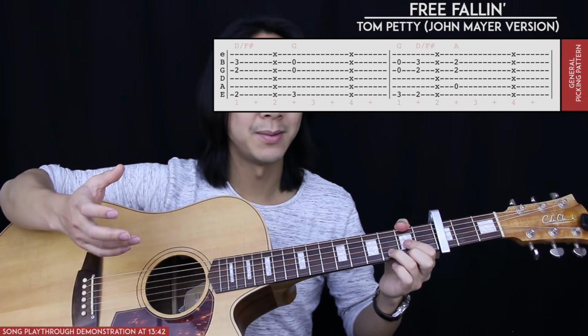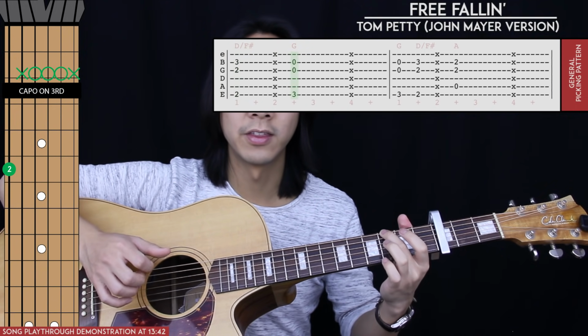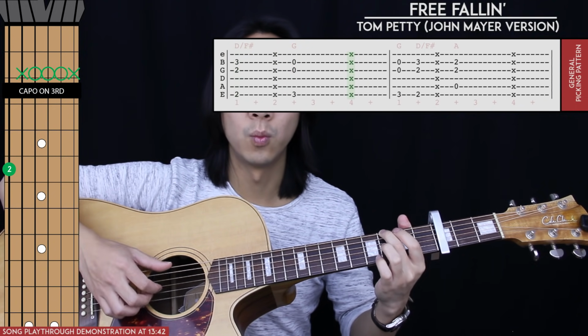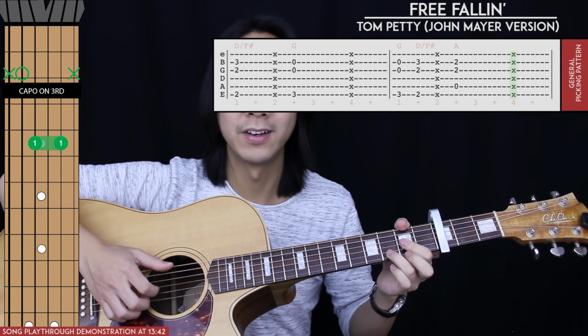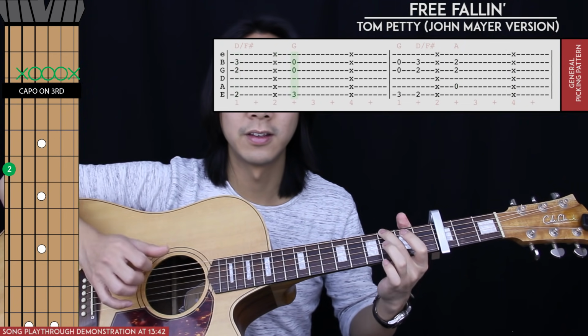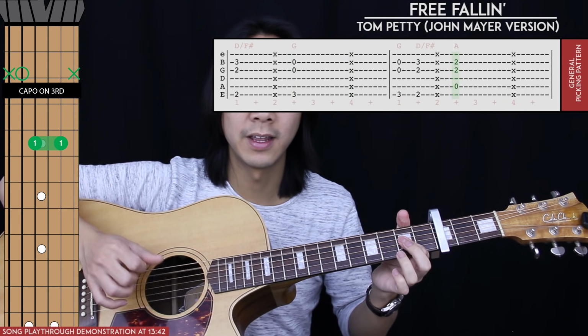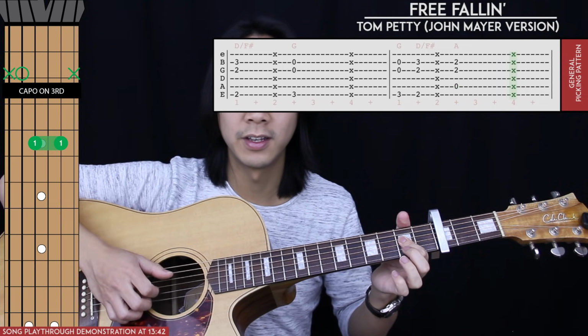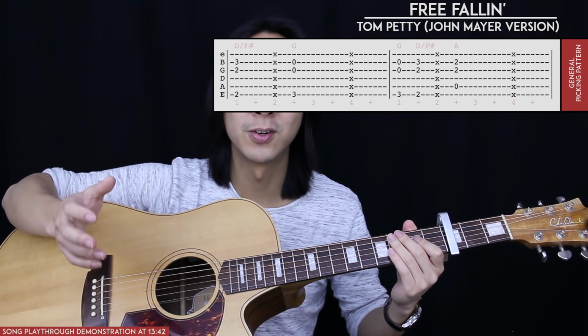So in total, the easy method for the verses will just sound like this. 1 and 2 and 3 and 4 and 1 and 2 and 3 and 4 and 1, 2, 3 and 4, 1 and 2 and 3 and 4. So that's the easiest finger picking pattern you can play throughout the verses and the choruses if you want.